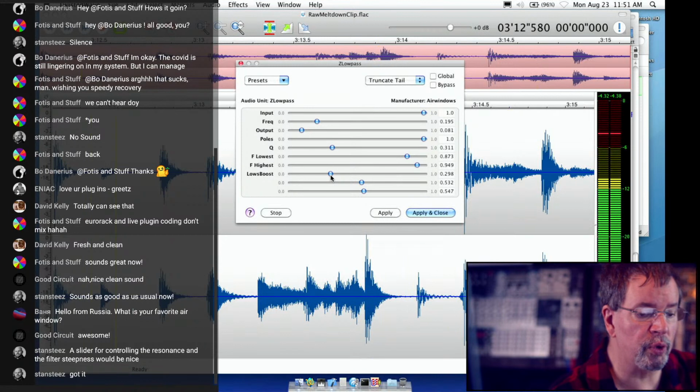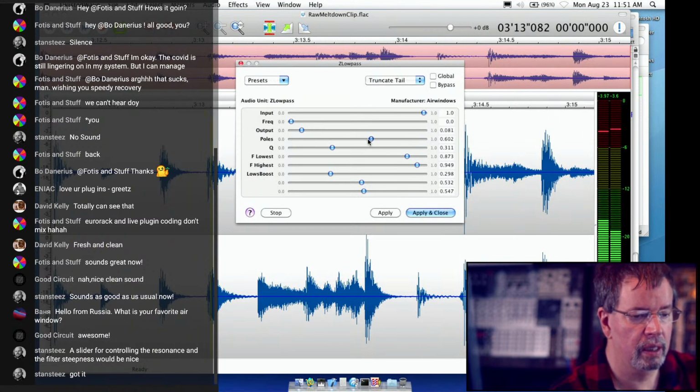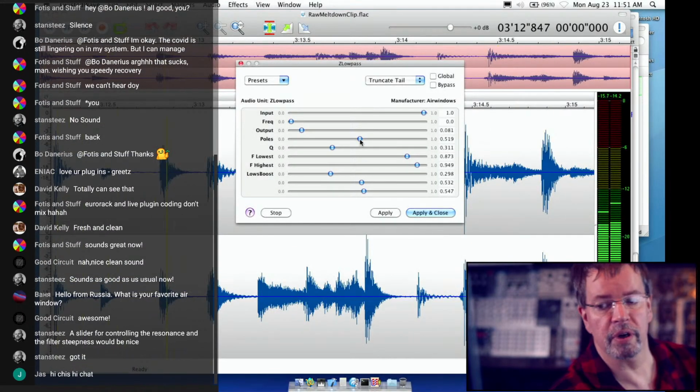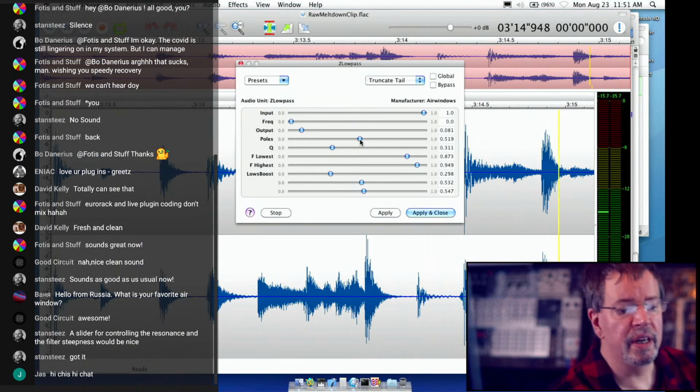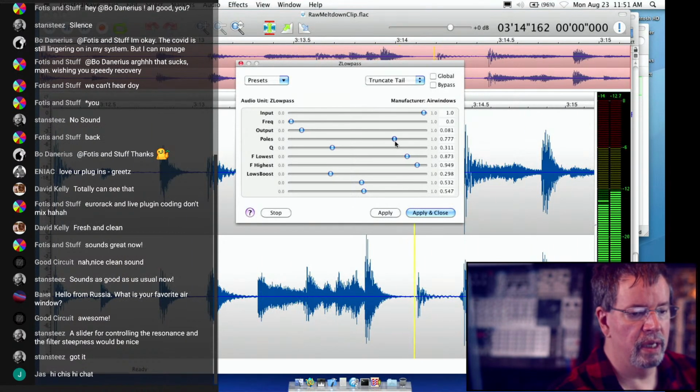So one thing I am wondering is whether I even have the correct setting for this. Here's our dry. Here's our sort of raw output. Hey, Jazz. And then that low might be fine.